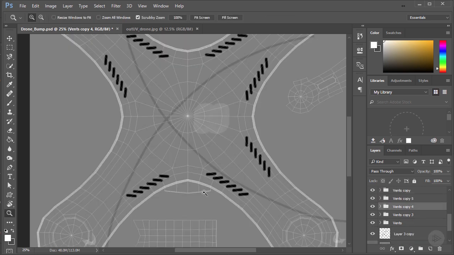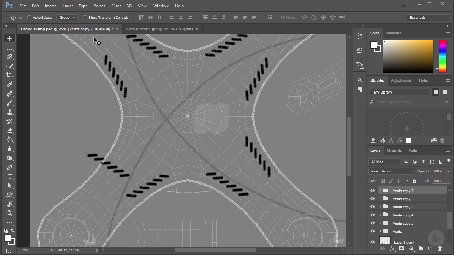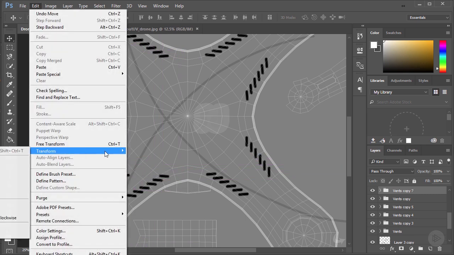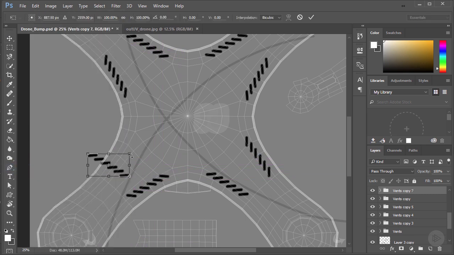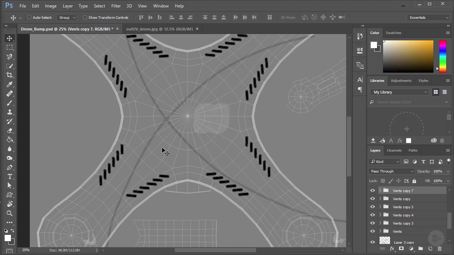And you can see there's one missing over here. I may have deleted it by accident. But this vent copy, you can grab any that are on that same side. Just hit Alt and drag it over. And then we can rotate it. I'm just going to rotate it around and put it into position. And these are just a series of rounded rectangles that we're using here for these sort of vents.